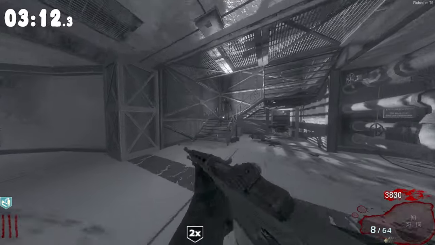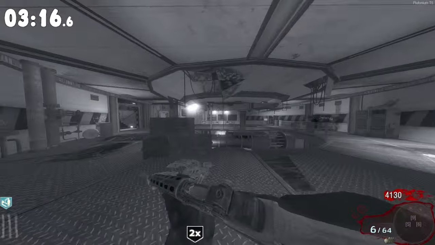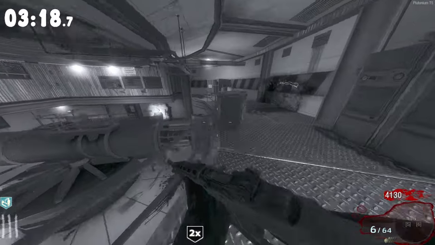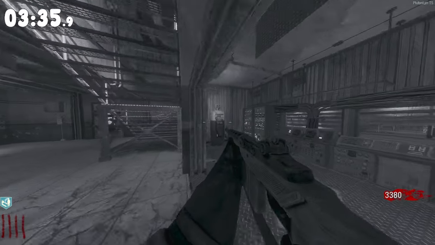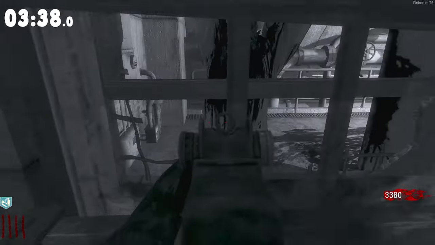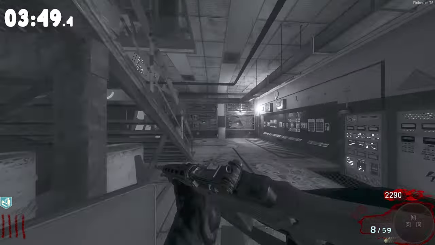Is that all the zombies gone? No, it's not. There's one right there. Hello and goodbye, my friend. Is there any more? No, that's it. Okay, now I've got 4,000 points on round 4. Let's open this door. We got sweet, sweet Juggernog right there. That's why I decided to open them this way. Now we're going to open this door, go straight upstairs, open this door and turn the power on.